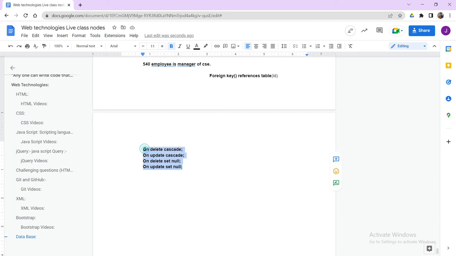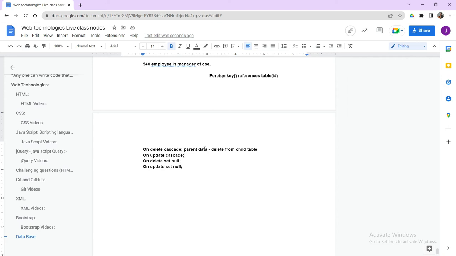On delete cascade is meant for: I am trying to delete the parent data, so delete from the child also. Whereas coming to this one, whenever updating the parent data, update the child table also.